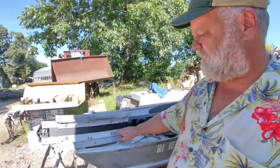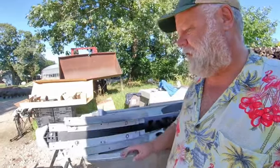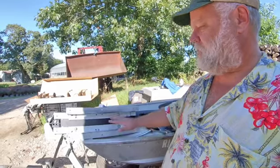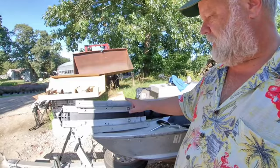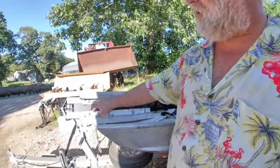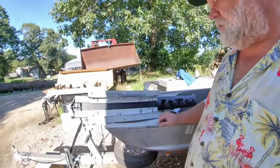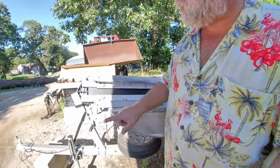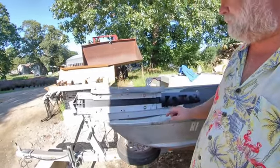Alright, I got the 4 bolts in, with the little rubber washers to keep it quieter. In case you guys want to copy this bracket, it's just angle iron and a straight bar that comes out to the end. It's as simple as that. Just angle, straight bar, and then pop riveted in various places.